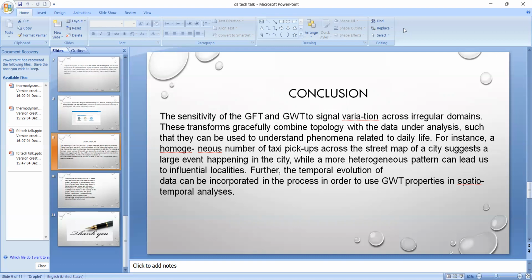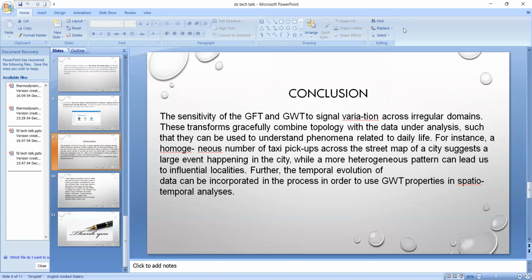For instance, a homogeneous number of taxi pickups across the street map of a city suggests a large event happening in the city, while more heterogeneous patterns can lead to influential localities.